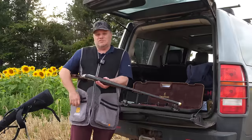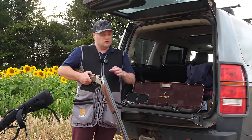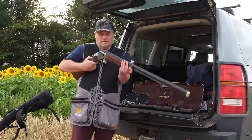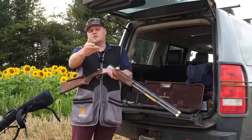It's fleur de lead, so it'll take high performance shells. So if you're somebody like myself who does a lot of clay shooting, but occasionally is out in the field and you want to take it in the field, you can. What's it capable of doing? Certainly it can absolutely grind clays to bits. The video's going to prove that.